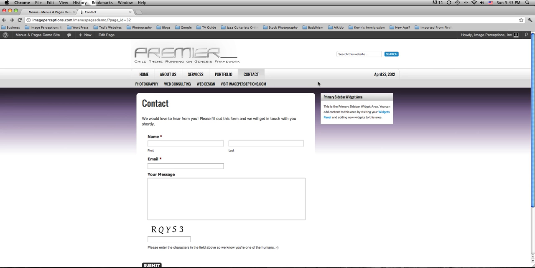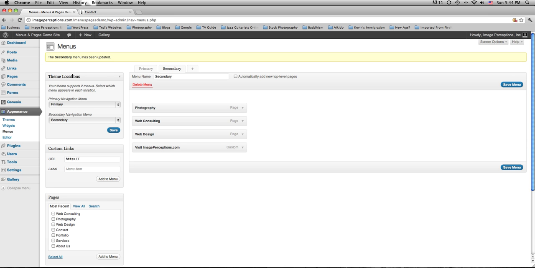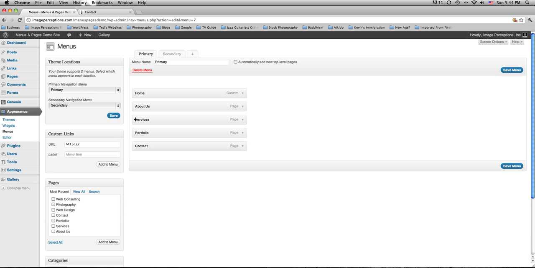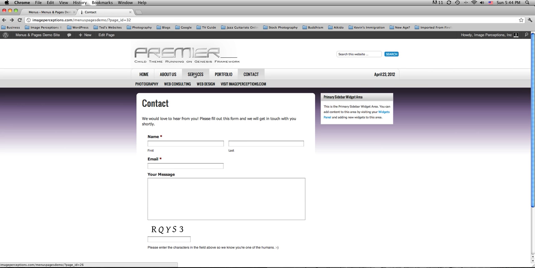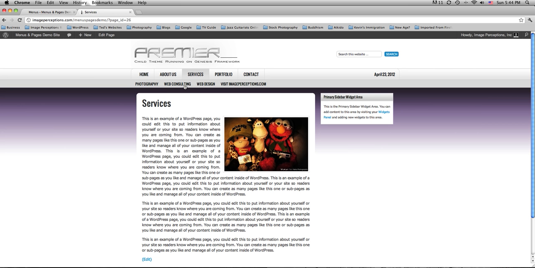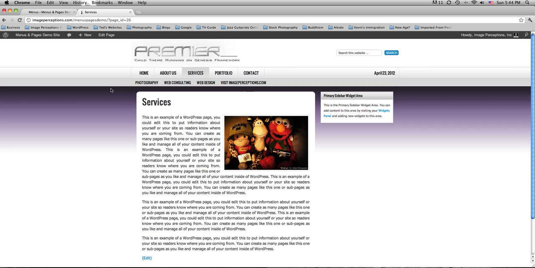Now, each theme could potentially have different ways of being set up in different locations and things like that. But this will give you an idea of how you can get in and work with these custom themes in WordPress. Now, one other thing I'd like to show you is how to make drop-down menus. So here I've got the Services tab. If I click on that, it just goes to the Services page. But you know what? I think I want to put these 3 items as a drop-down menu under Services.